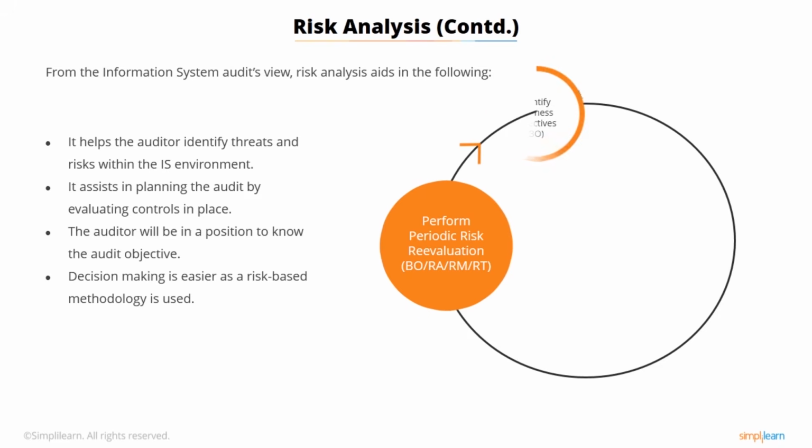Let's start with identifying business objectives. This literally means, what is the business trying to do? Now, you can think about this in a very broad scope, but we're being more specific. For example, if you have a pizza business, their objective is to sell pizzas, but we need to break this down much more fine-tuned. For example, the objective of the website is to allow people to order online.